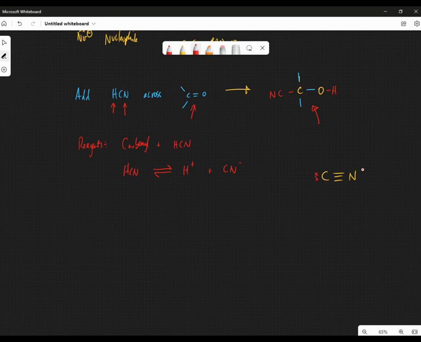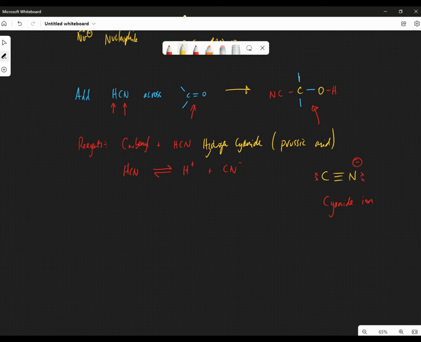It has a lone pair on the C and a lone pair on the N, and it has a negative charge, and it's called a cyanide. This is a cyanide ion, okay? And HCN is obviously hydrogen cyanide. Very nasty stuff. You don't want to mess around with that. If you look up a James Bond film, it's called prussic acid, because they use this a lot in James Bond because it kills very quickly. Anyway, we've got cyanide, and that's what we want.